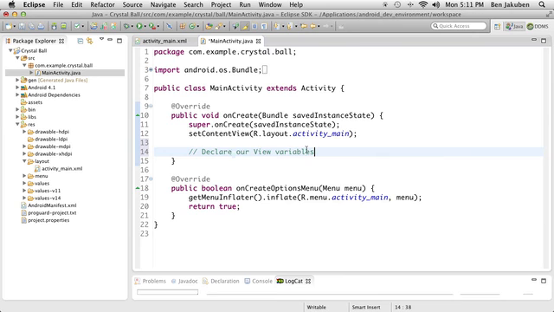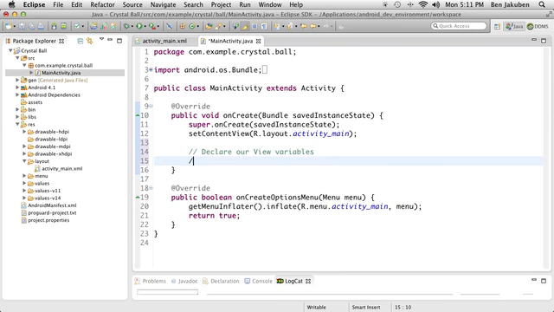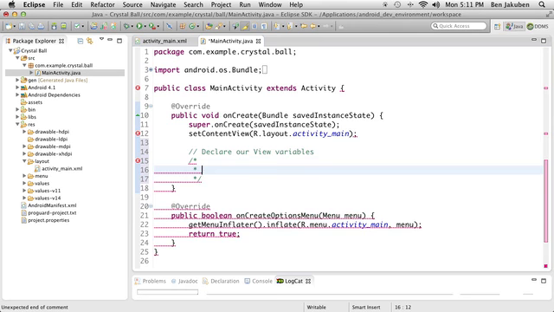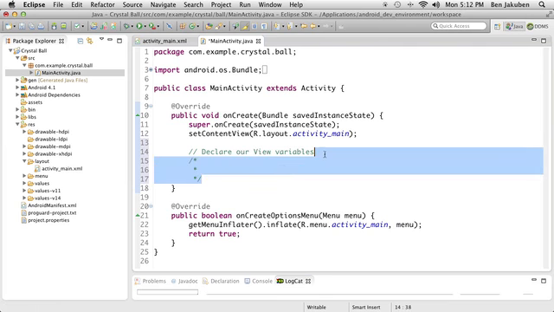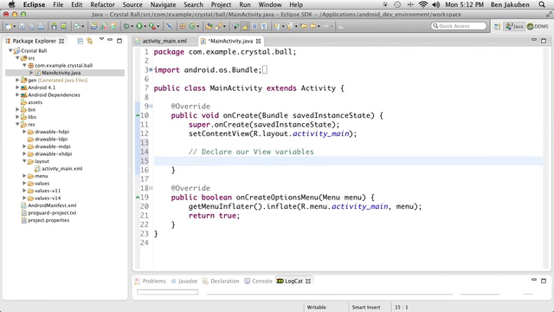This is an example of a single-line comment, but we can also create multi-line comments by using a / and an asterisk. The catch is that we always need to close multi-line comments with a corresponding asterisk and /. If I hit return and enter a new line, Eclipse will automatically add what we need. Okay, so we said we're going to declare our view variables. On the next line, I'll add a text view variable and call it answerLabel.